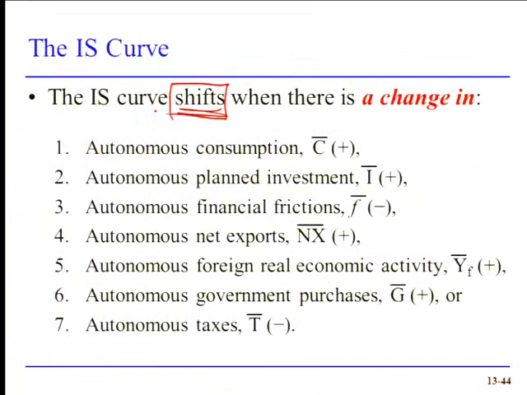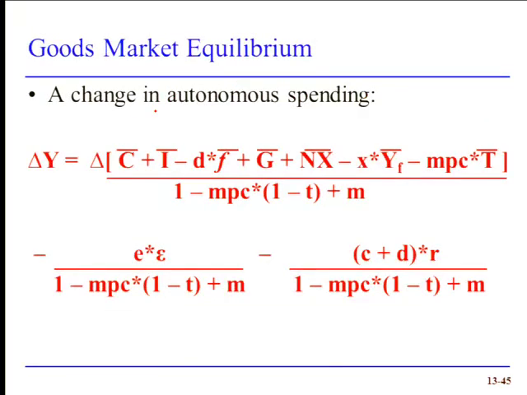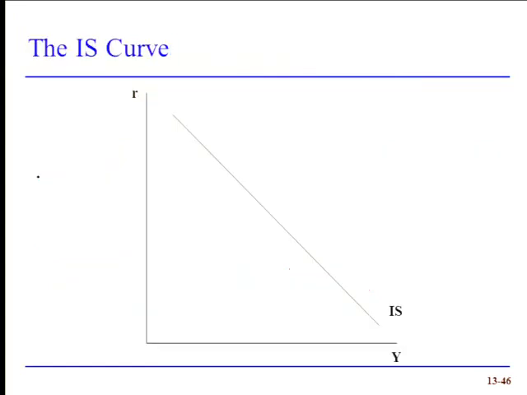Now, the little pluses and minuses in here simply reflect, an increase in autonomous consumption would cause the IS curve to shift to the right or up. They'll move in the same direction. Negative signs mean just the opposite. So here, we can look at a delta on one or more of these variables or the delta on the whole numerator. And what we want to see, then, is what effect does that have on economic output? What effect does that have? We will be holding the real interest rate and the real exchange rate constant. So let's just take an example.